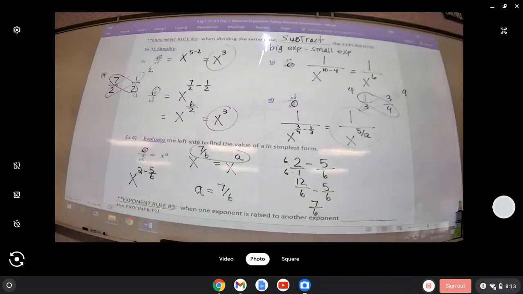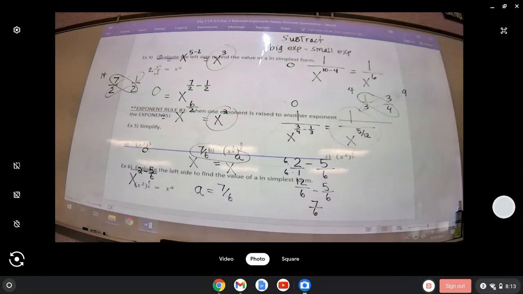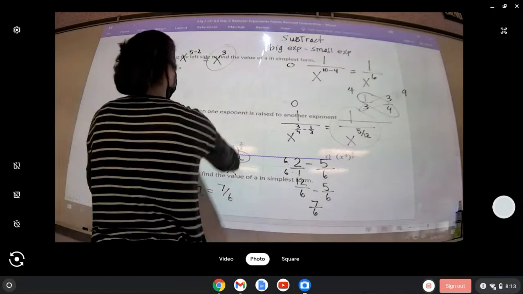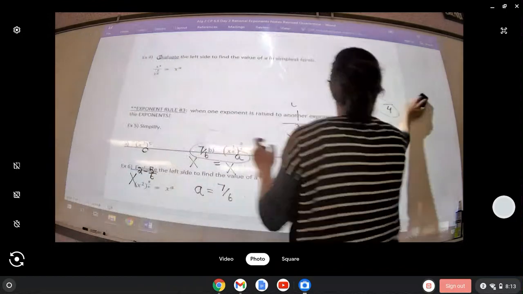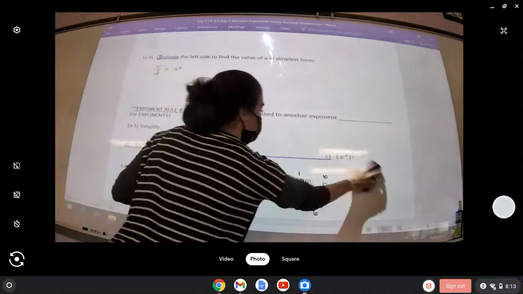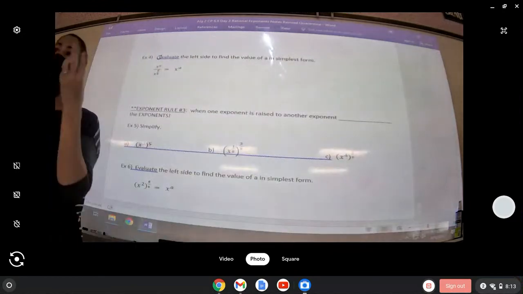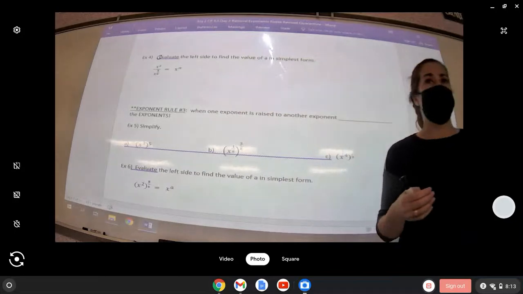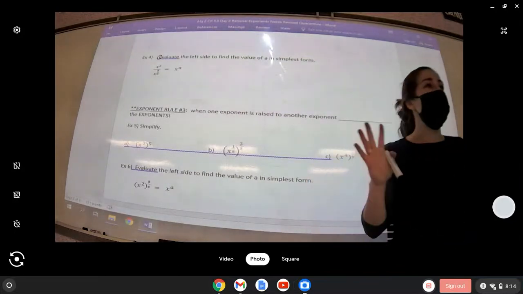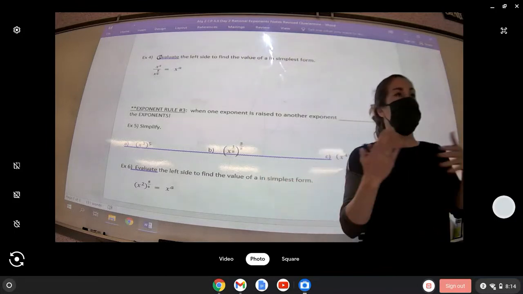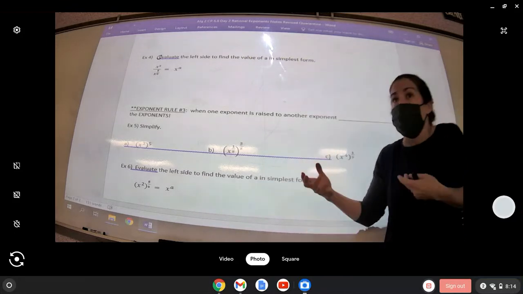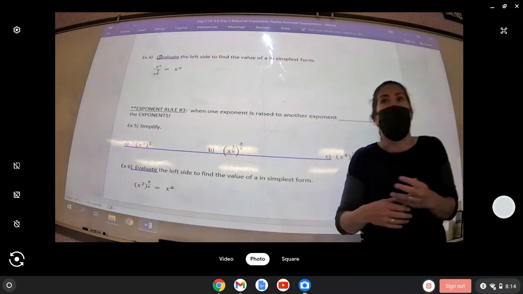Rule number 3. This is the best rule for fractions, especially. So guys, if you remember, there really are only 3 operations that you do with exponents. You add them, you subtract them, or you multiply them. The 4th and the 5th exponent rules were just your fix-it rules, how to make a negative exponent positive, and then anything raised to the power of 0. So this is our last rule, and the only other thing we do with exponents is multiply them.